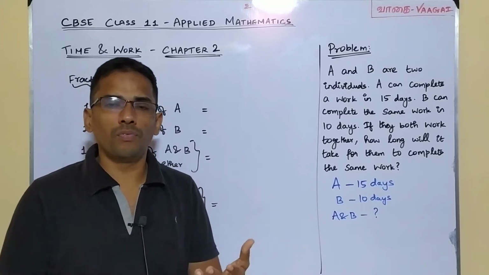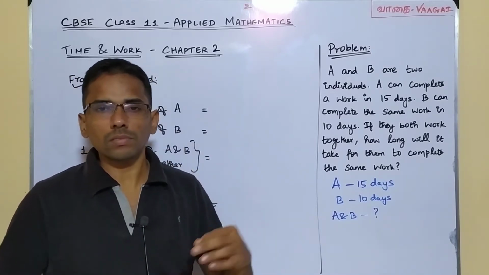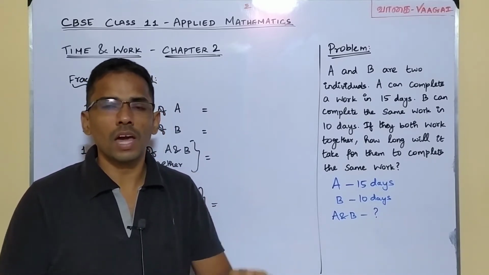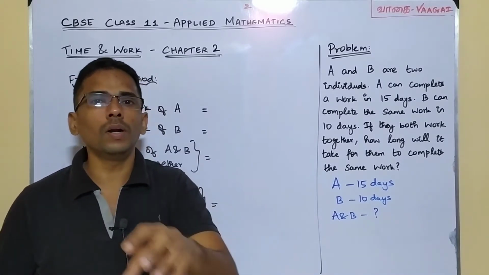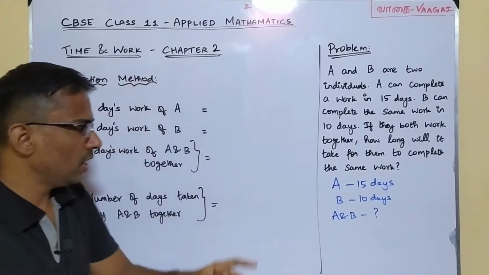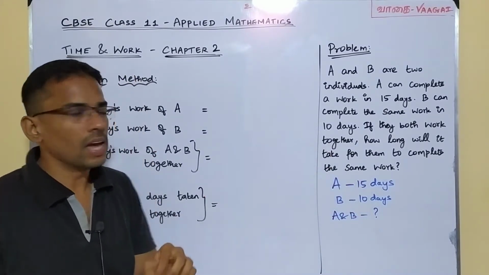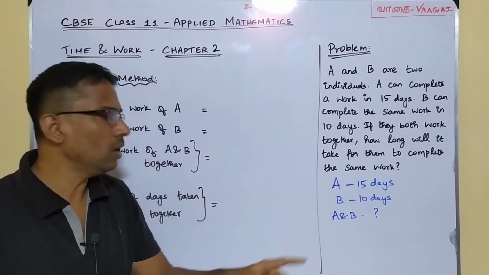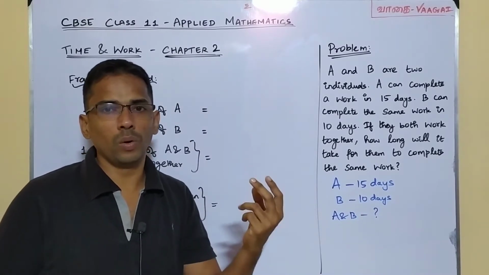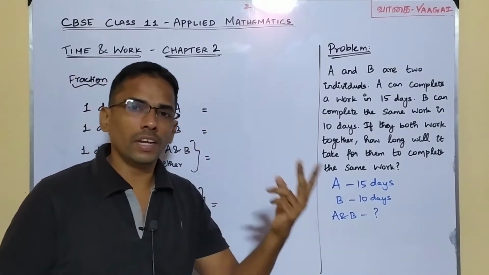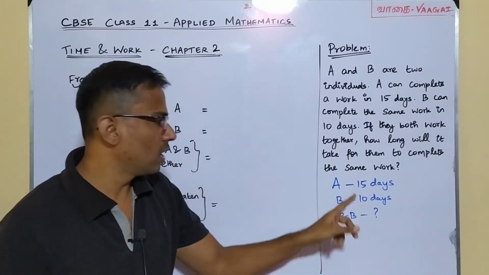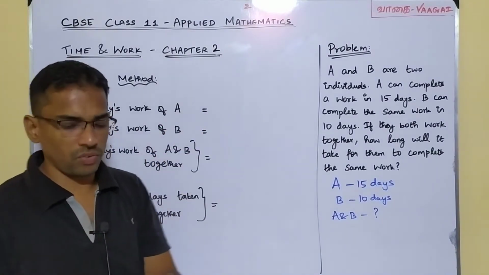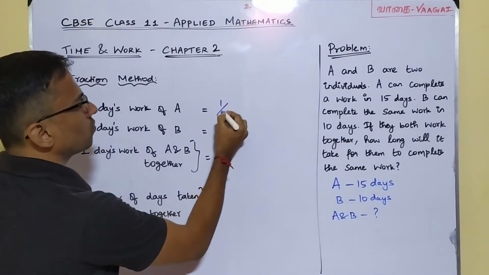What if you take 3 days to complete the work? Say I'm assigning you a work, and you are taking 3 full days to complete it. What does it mean? It means every 1 day you are completing 1/3 portion of the work. Same way, here A is taking 15 days, so each day, how much portion of the work is completed by A? Very simple. Just take the reciprocal. Like 2 days we took 1/2, 3 days we took 1/3. Same way, A is taking 15 days, so in 1 day A will be able to do 1/15 of the work. Okay, so let me put 1/15 of the work.